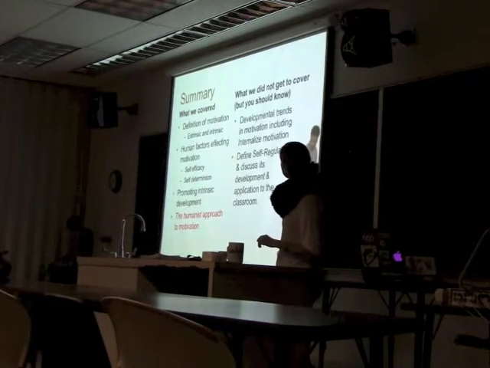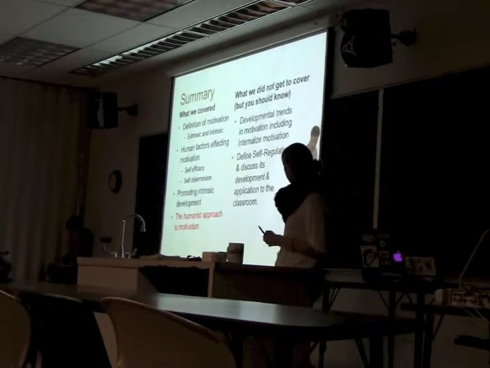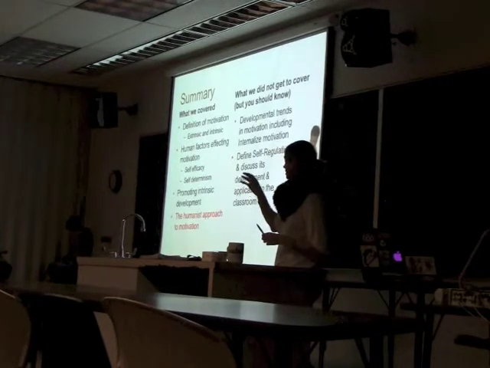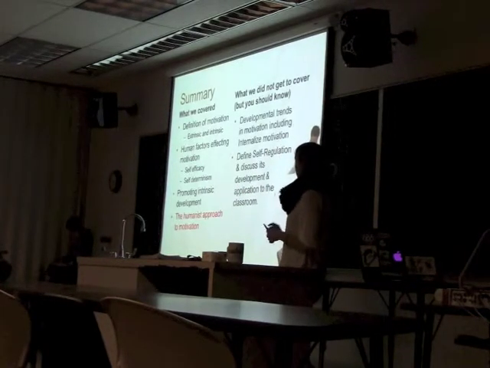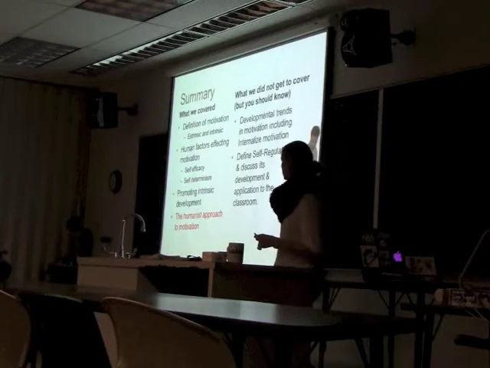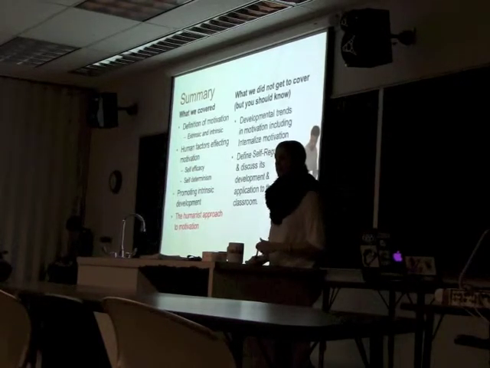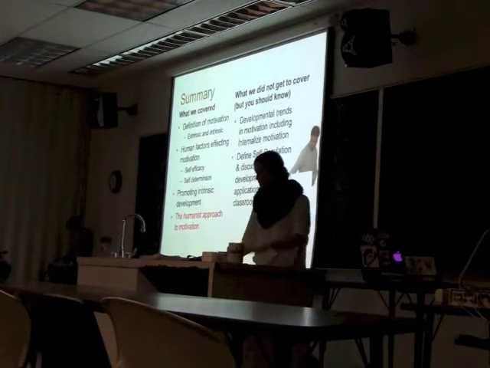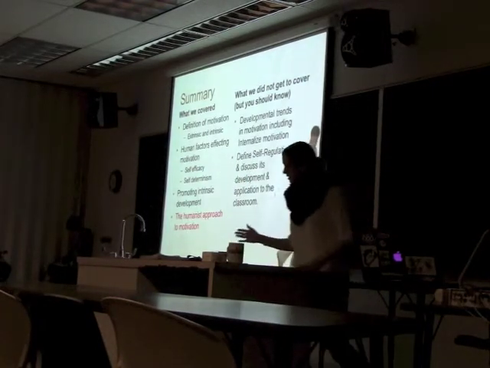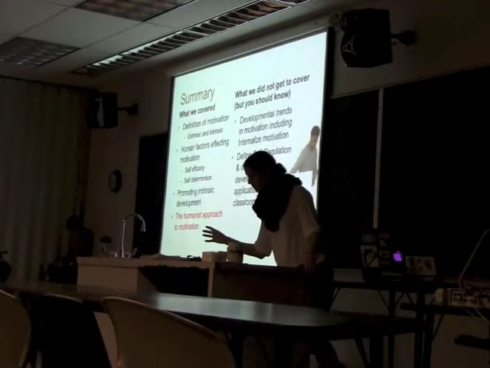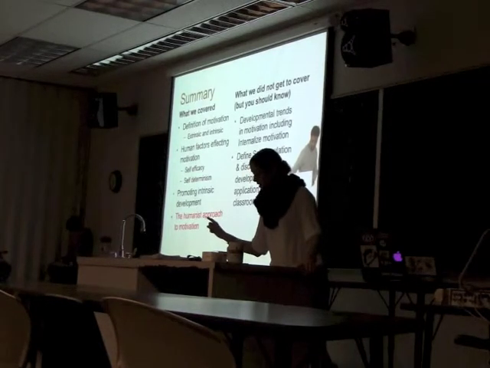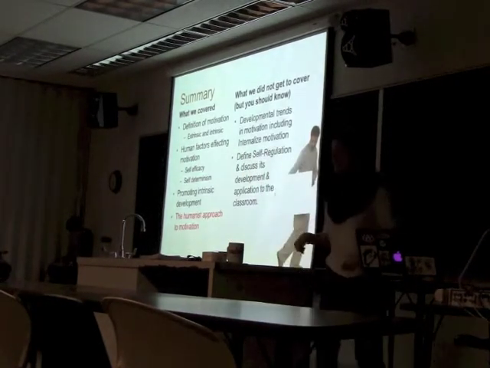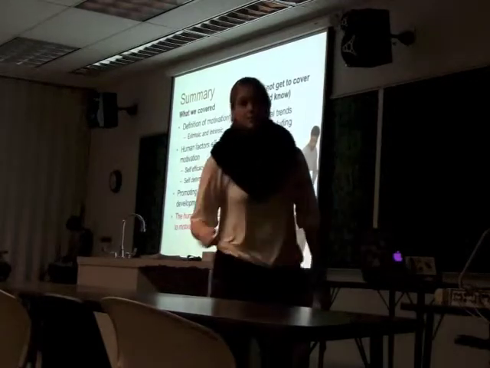What we didn't get to: developmental trends, which talks a little bit about how motivation decreases in adolescence, defining self-regulation and discussing its development and application to the classroom. So next week we have self and social development. It's chapter 12, quiz 12. We're back on track. And it's ELA 3. That'll be coming in.